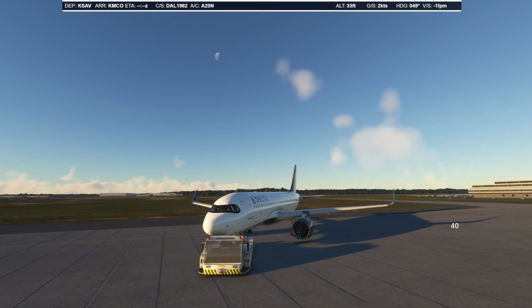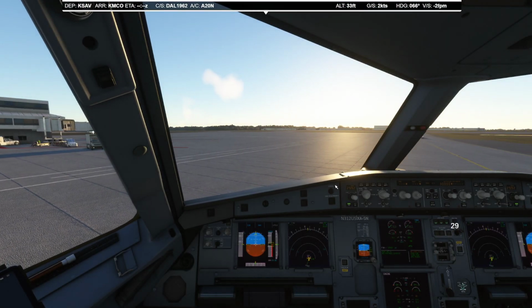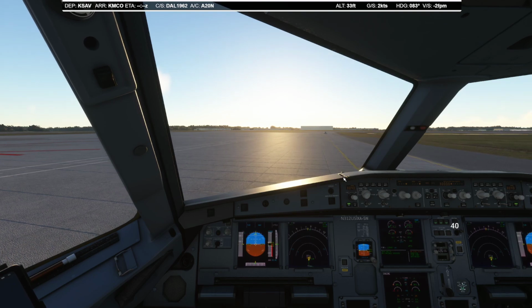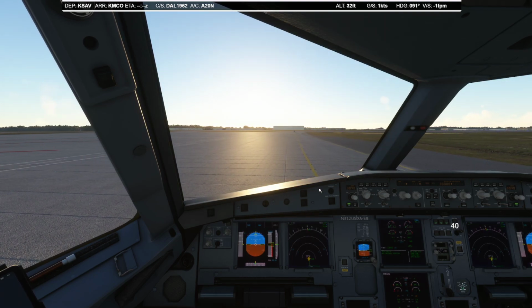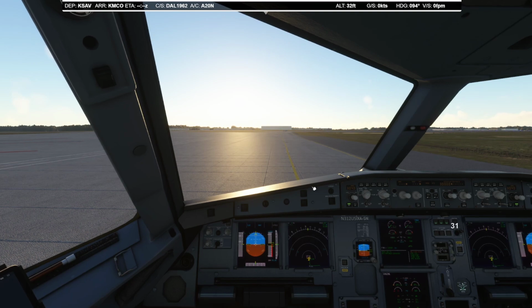Our pushback is almost complete. Early morning light. Oh, I forgot to set our barometric pressure. The magical B key. Okay, our pushback is almost done, and so is our engine. So let's go ahead, turn on our left engine.